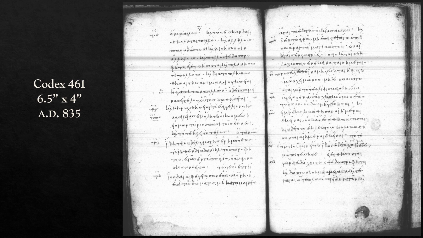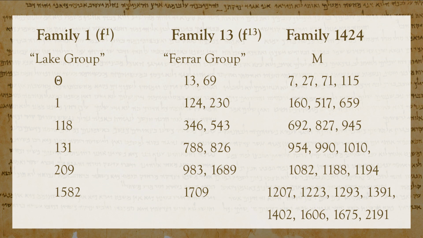As scholars study the manuscripts, they see, oh wow, this manuscript reads, number 1 here reads just like number 118. And they try to establish, if possible, a genealogical relationship between manuscripts. So if you can figure out which manuscript was copied from, then you can see that this is related to that manuscript and it's within the same family. So family 1 here is what was discovered by Kirsopp Lake. He had this group of manuscripts 1, 118, 131, 209, and more recently 1582 has been added to this. And they said they all look like Theta. They all look like this codex that we already knew about.